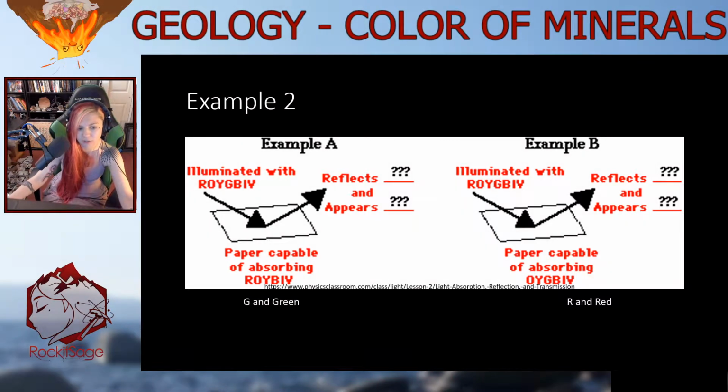The chromophores. This is where things actually get interesting, in my opinion. So the chromophore elements are the reasons minerals have color. They are 10 different transition metals, ranging on the periodic table from 21 to 30 in atomic number. They include scandium, titanium, vanadium, chromium, manganese, iron, cobalt, nickel, copper, and zinc. Those are the 10 that are the big color causers for minerals.